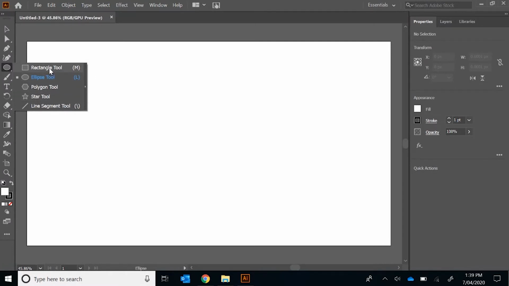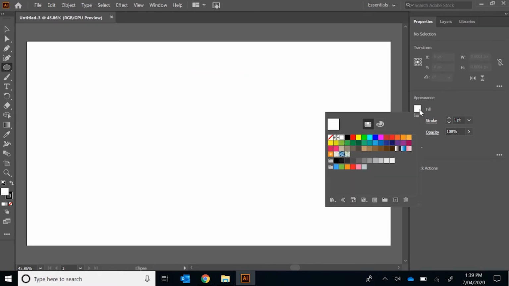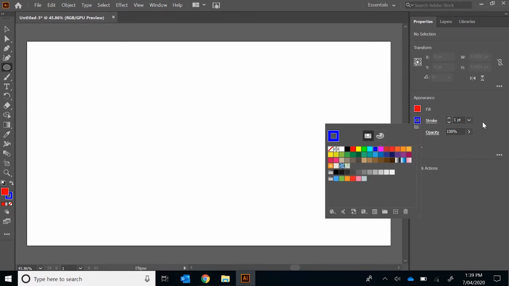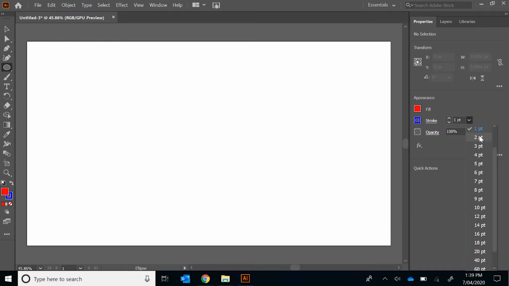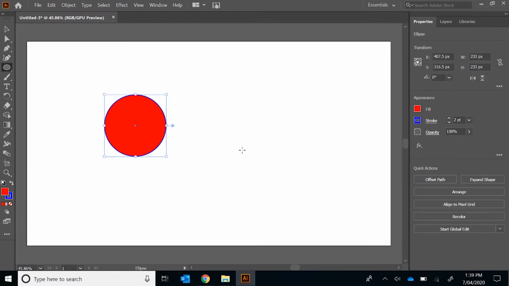Obviously, the rectangle is pretty obvious. The ellipse, if you select it and draw it out, you can then, if we just change the fill options here so you can see, let's make that red, and let's make the stroke blue. So if I draw it, I can make an ellipse, or I can make it more of a circle. If I want to make a perfect circle, I just hold the shift button down, and the shift button will keep a perfect ratio, and then I'll let go. It looks pretty good there.